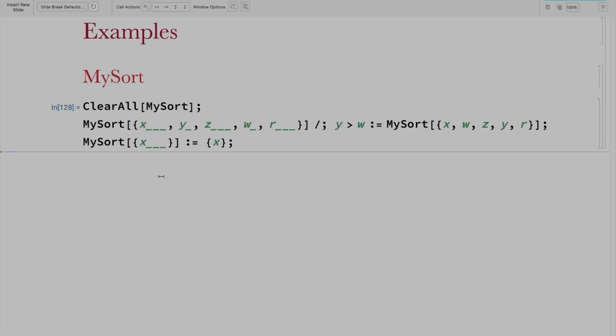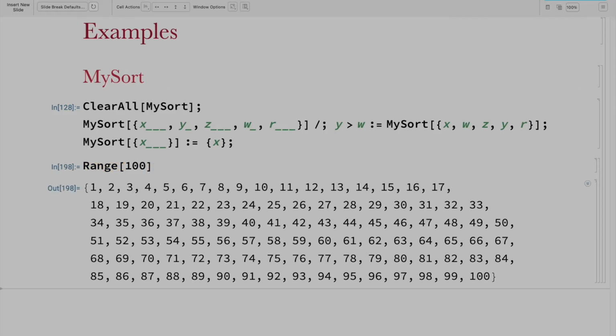Okay, let's test it. The first step I need to do is create a random array that's not ordered, and I want to see if I can order it. So I want to use a built-in function in Mathematica called Range. What does that do for me? Well, let's say I want to build an array of 100 elements.